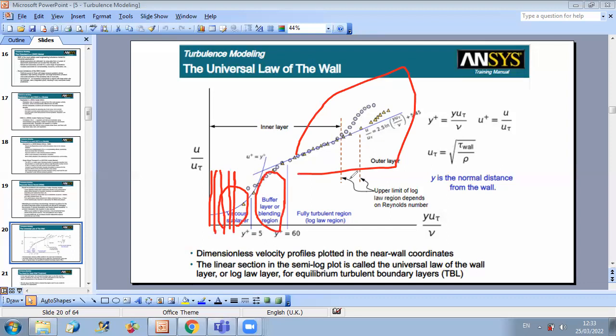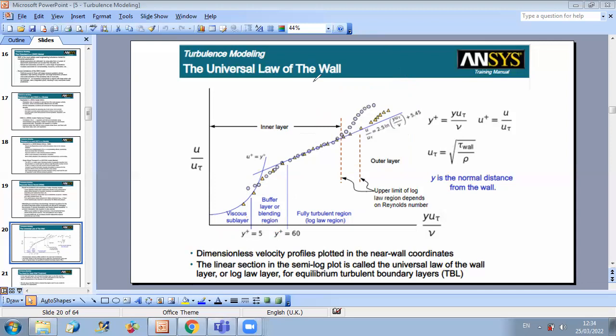This is why, to predict accurately what is happening near the wall without having to increase a lot the computational time and the number of elements, we come up with some models that will take into account the different phenomena taking place near a wall. And these models are developed, of course, also empirically. And for example, this is a very important example to show you the importance of the chapter of dimensionless analysis.